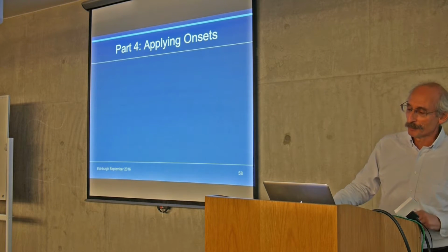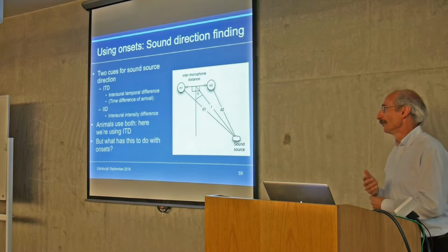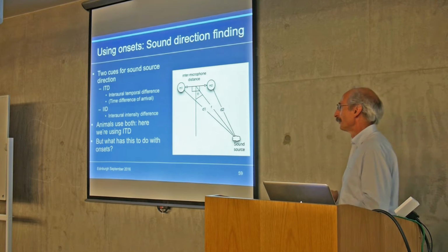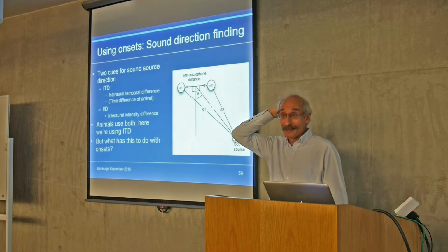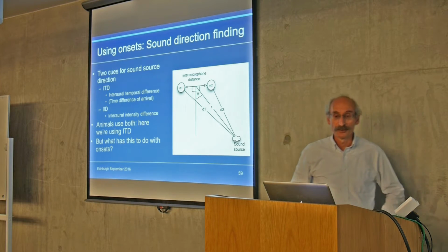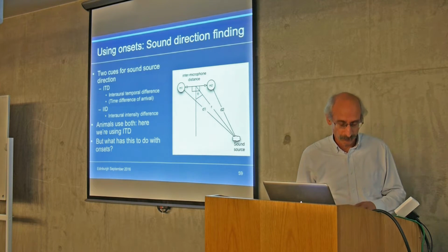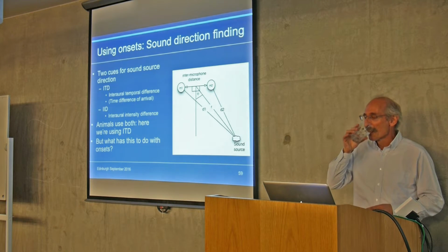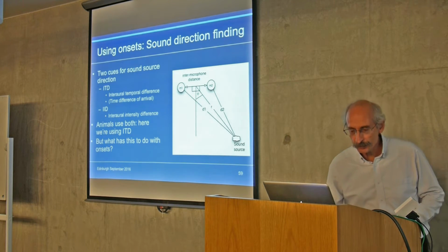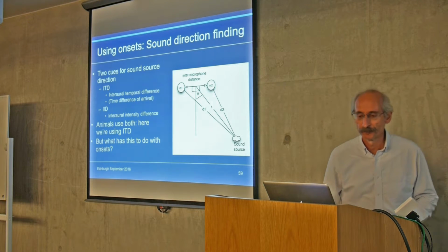Okay, what I want to talk more about is applying these onsets. What can we do with these? So, animals in general are interested in the direction that sounds come from. As I said earlier, they're interested in the direction of the sound source, not of the reflections from that sound source.